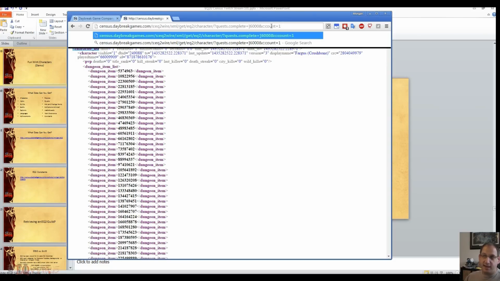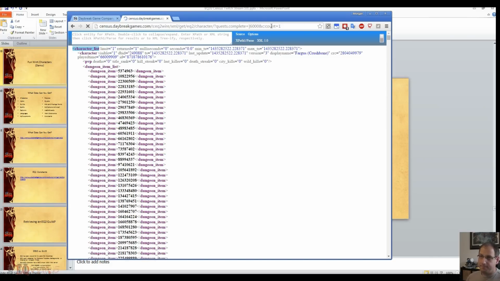And that's going to say, give me back the one character that I asked for, but then give me a count of how many other results there are as well. And we have 83 characters that have completed over 6,000 quests. Pretty simple, but just shows an example of how quickly you can get the kind of information that you want.